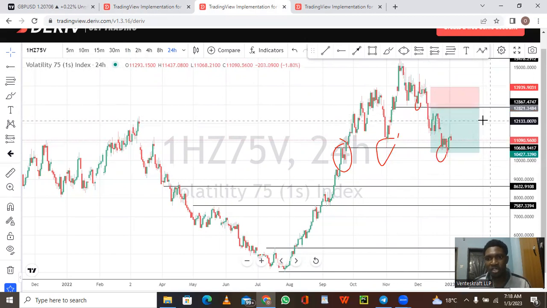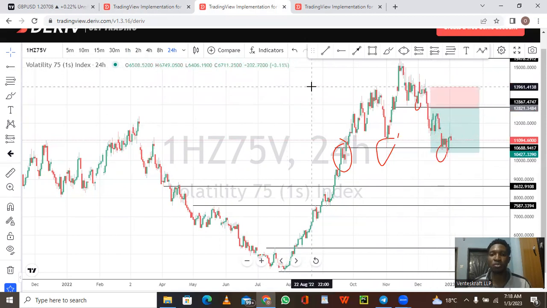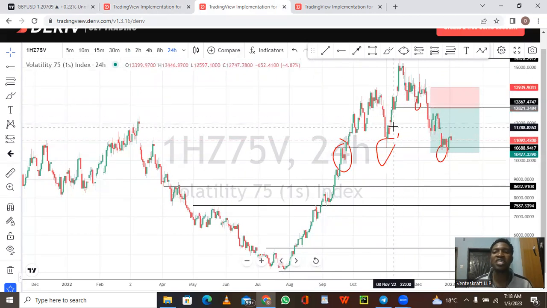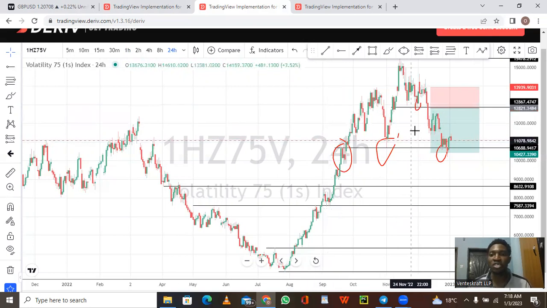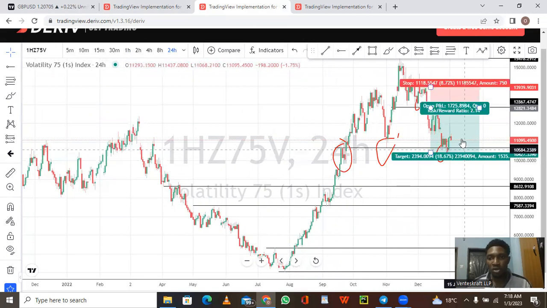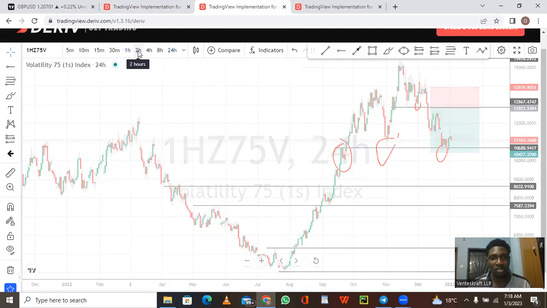Your reward is very low, and the reason is because you have a very large stop loss. Risk management is very, very important, and we need not expose our account to too much risk. So one of the things the lower time frame helps you do is tighten up your stop loss. When you scale down to the lower time frame, you reduce your stop loss. Look at what you're having here. You're having a reward ratio of what? 1 to 2.